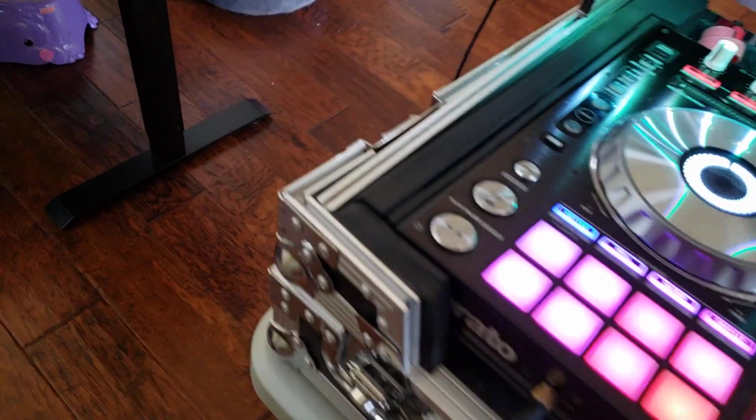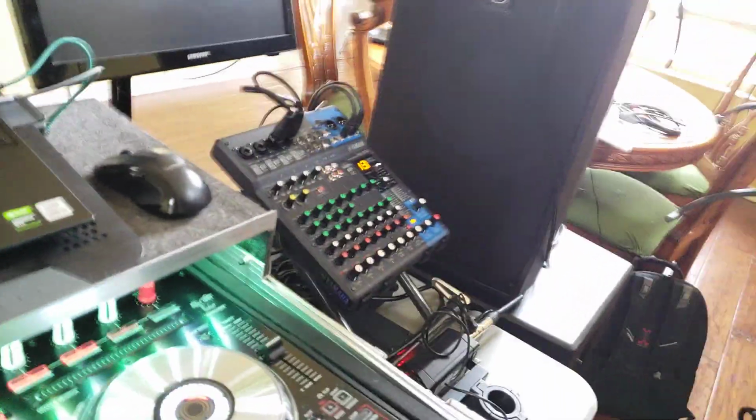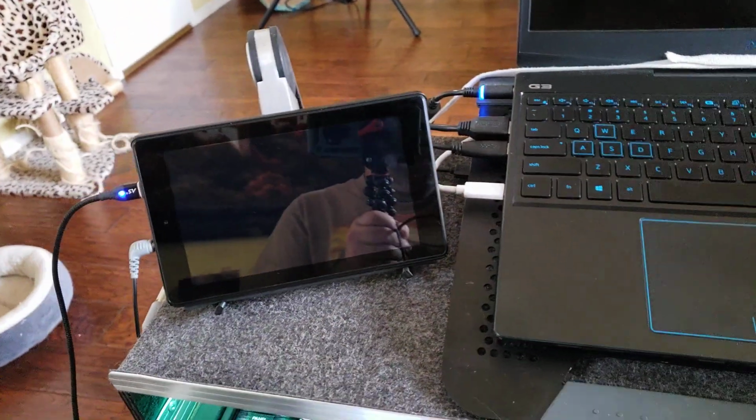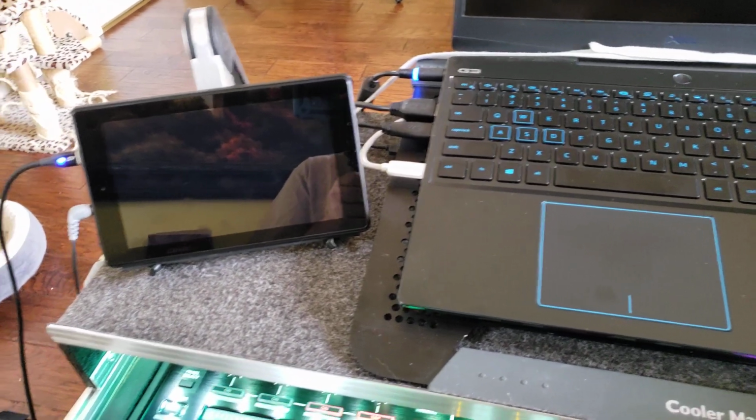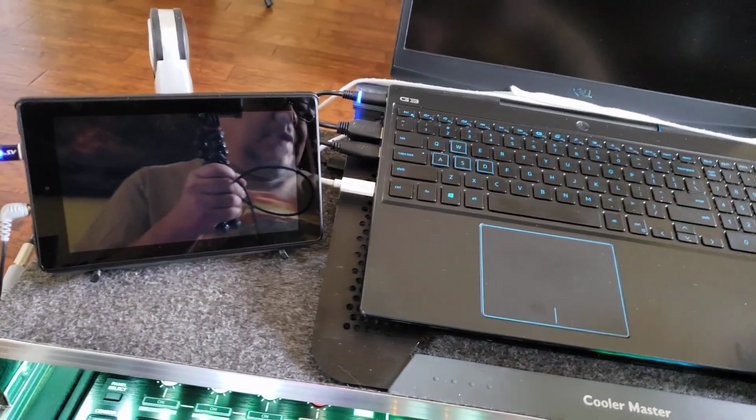Make sure my computer's off. I don't know if my computer's on. I said my computer's off. You notice I do that a lot. I meant to say speaker, but I said computer. I do that a lot. I don't know why. But let's turn that off. Turn that on. Do I have it on?